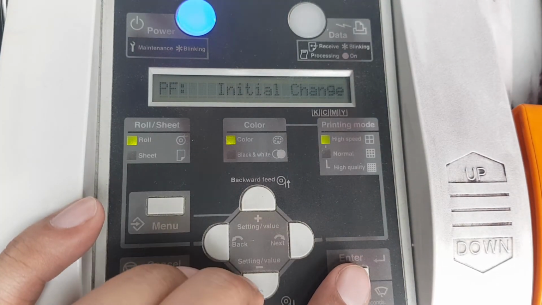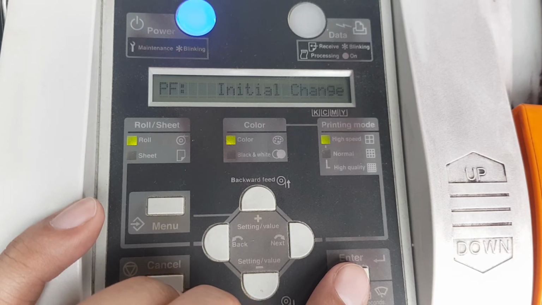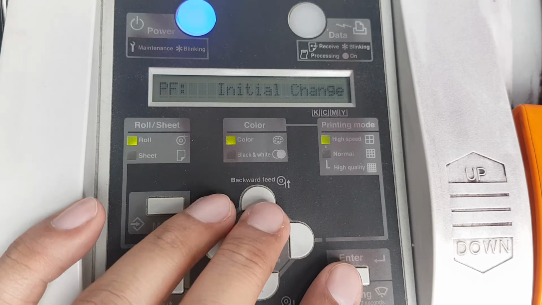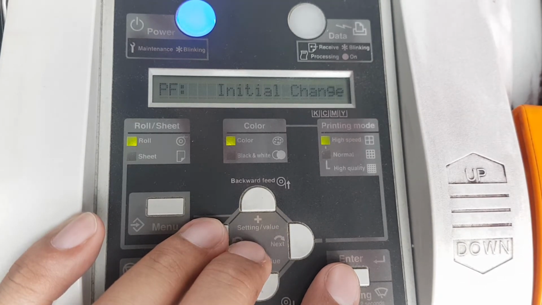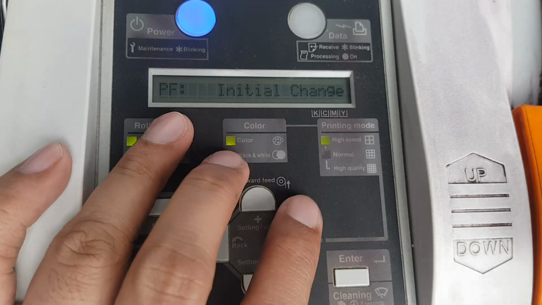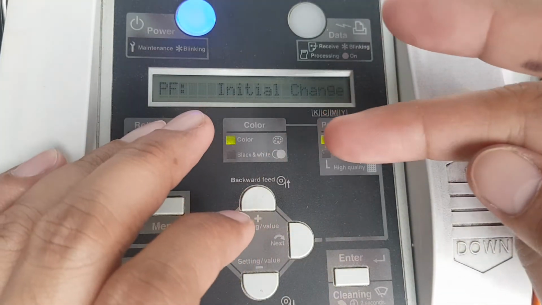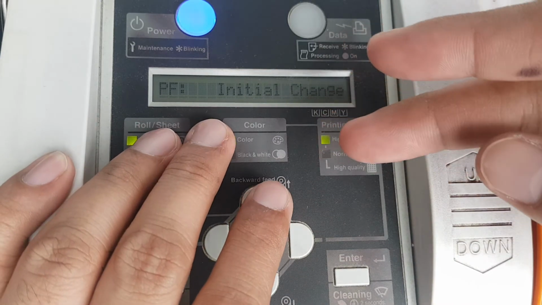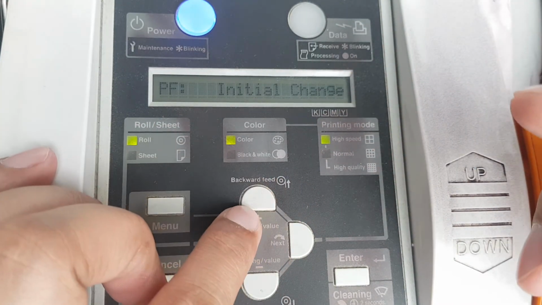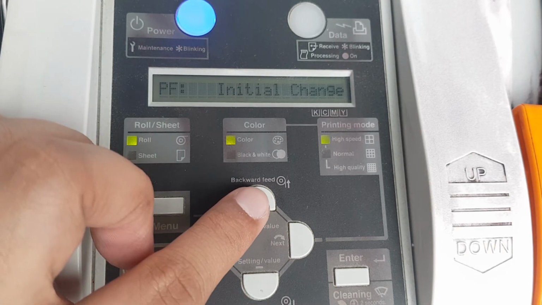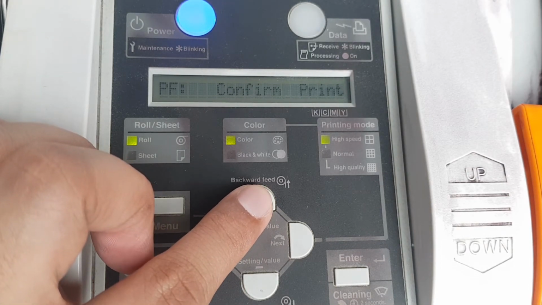Now you will see initial change come outside, because you already inputted the 299, assuming that value. Now we will be pressing up or down again.